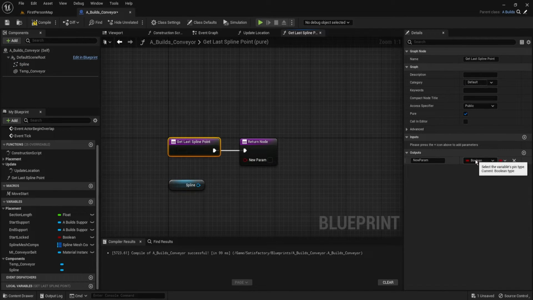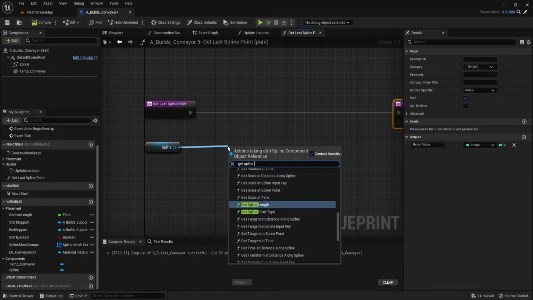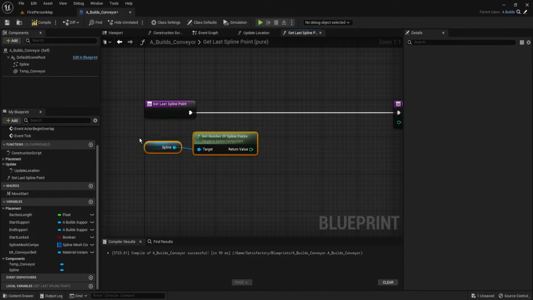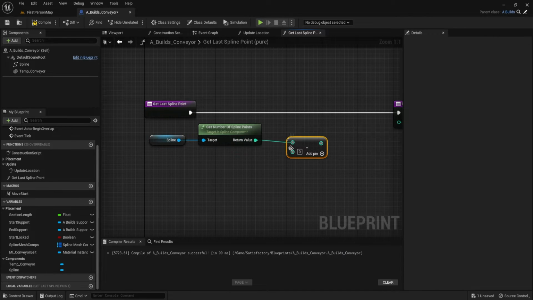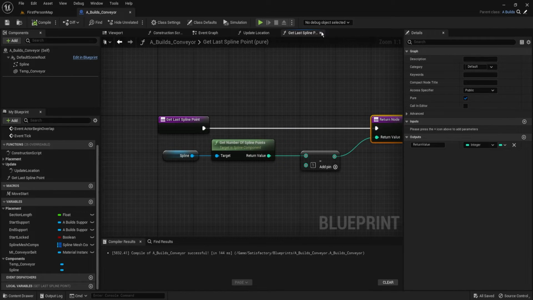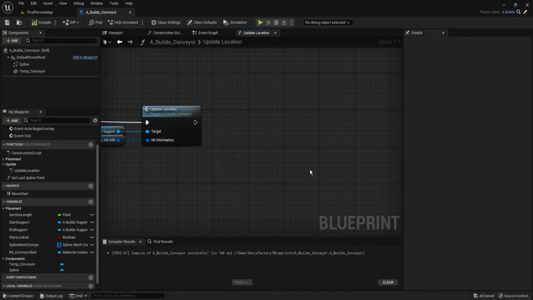So it's going to return an integer, just call it return value, because that's pretty much what it is. We want to get spline points, and this will give us get number of spline points. And we want to subtract 1 from this, so that it gives us the last index of the spline. So we compile and close this, we don't need it anymore. And now we can do the next part.